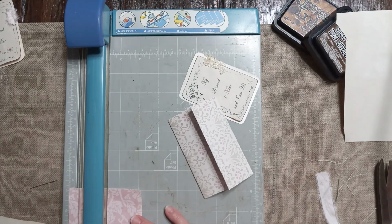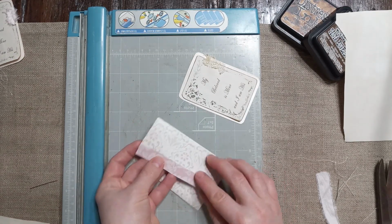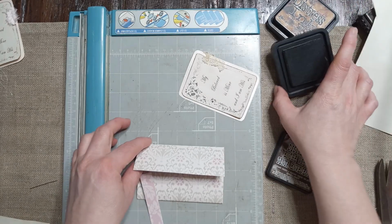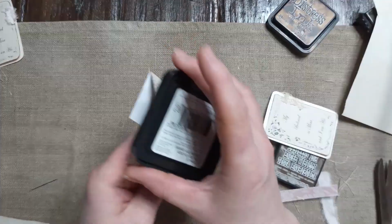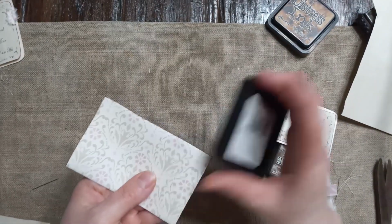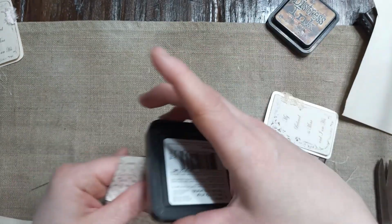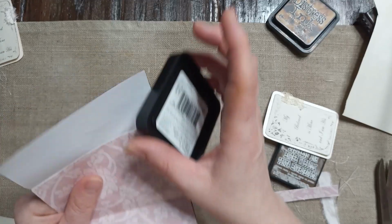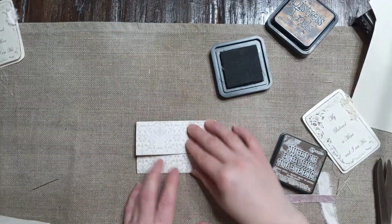So I'm gonna just cut a small strip. I think I'm just gonna glue that down there. But first, I'm gonna use some of this. But I'm gonna make some room here. So I'm going lightly. I don't want it to be too dark on here, but you can go as dark as you want. Okay. So there's my little card and a little envelope.